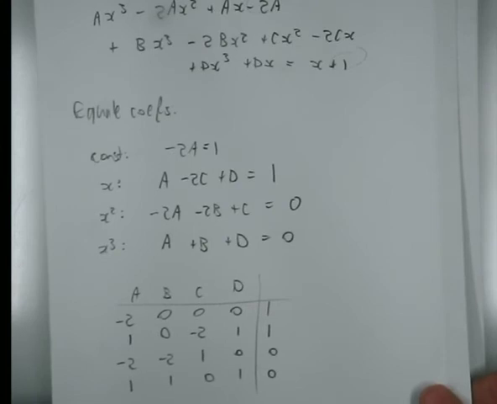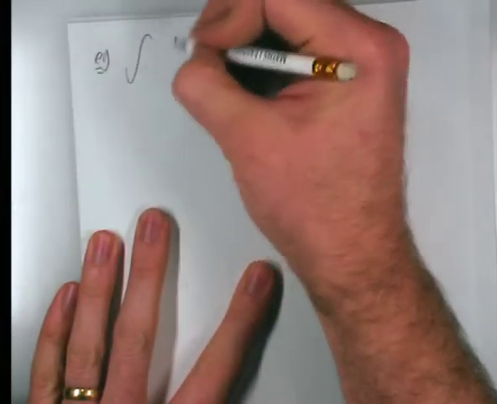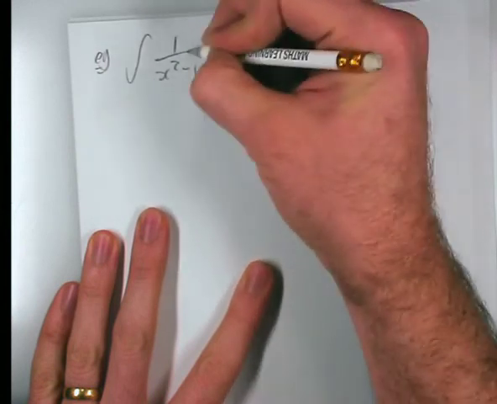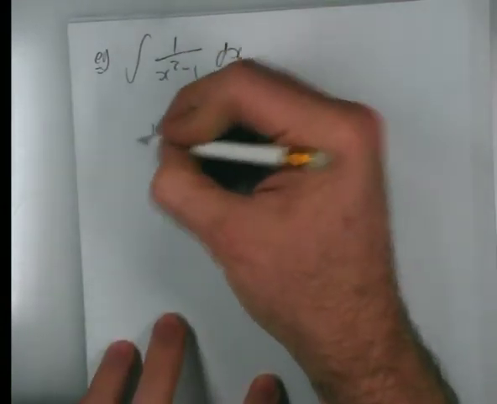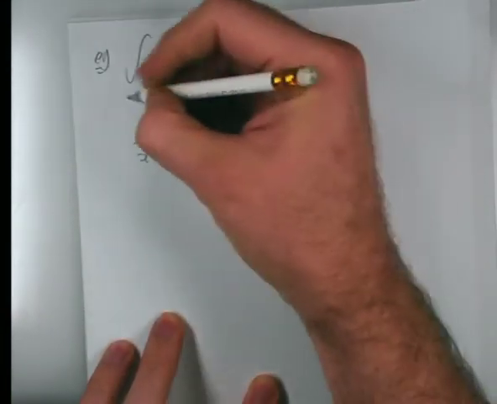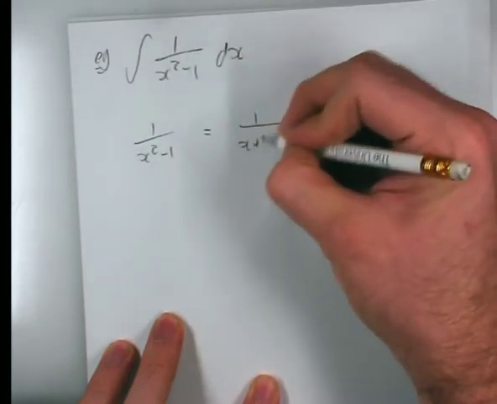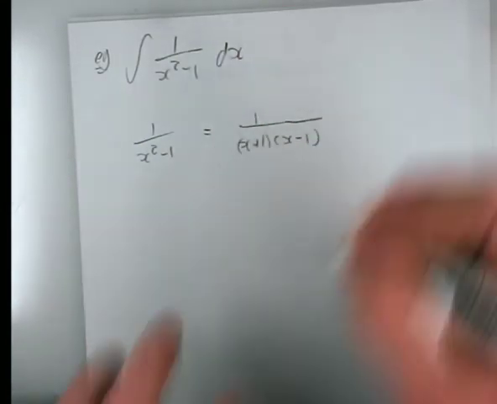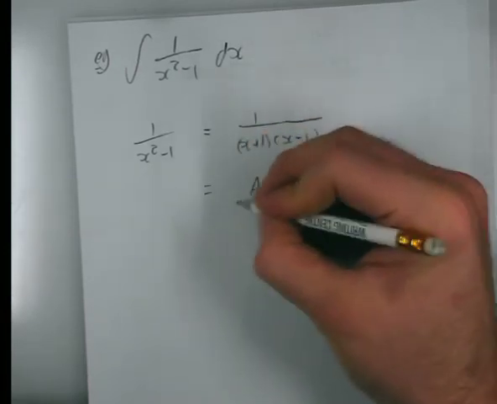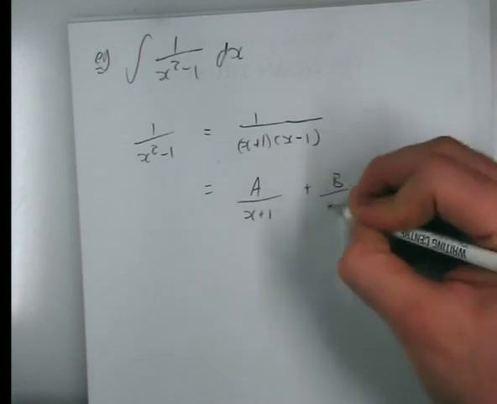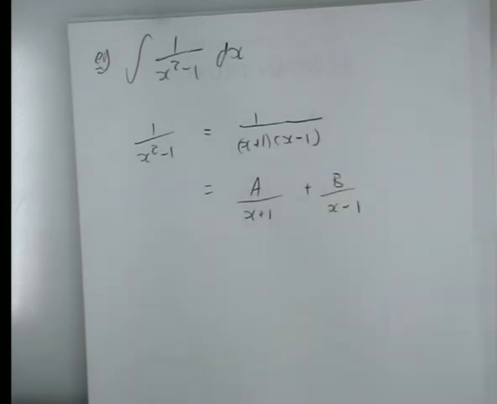Okay, so I should just do a simple one so that you can see it happen. 1 over x squared minus 1 dx, classic. You're supposed to factorise the denominator, which I can do because x squared minus 1 is the difference of two squares. And then you're supposed to write the form that you would see. So this is a over x plus 1 plus b over x minus 1 because they're only there once each.